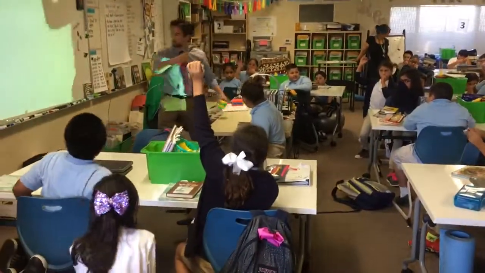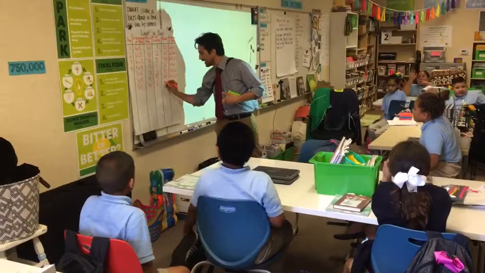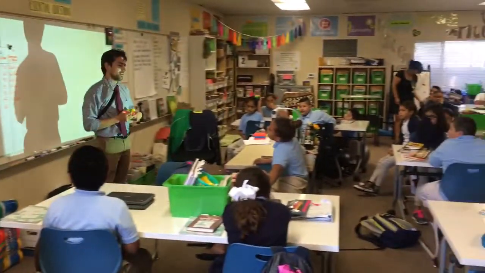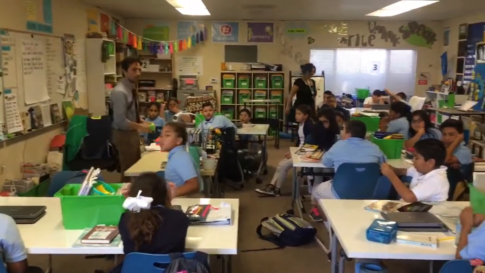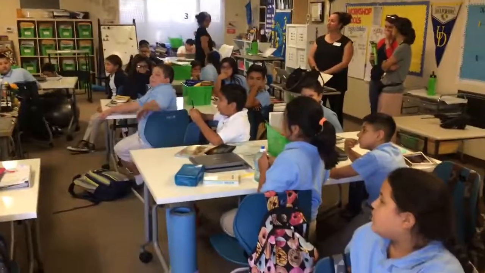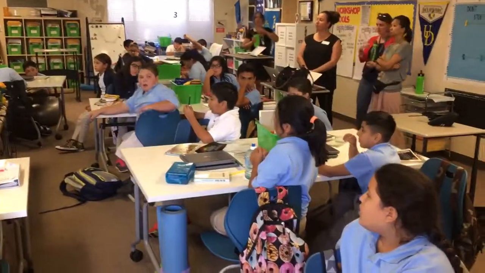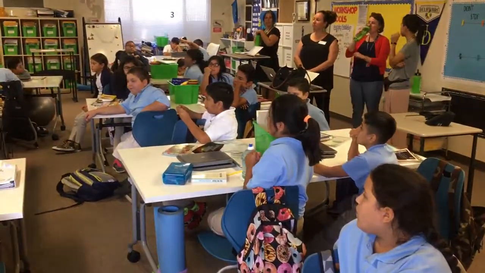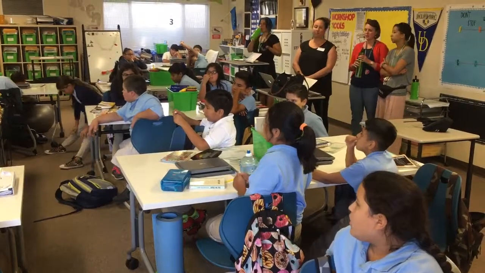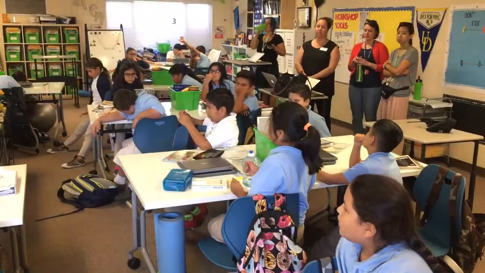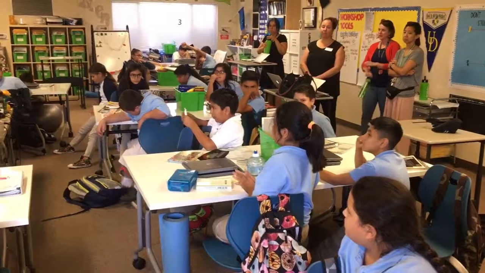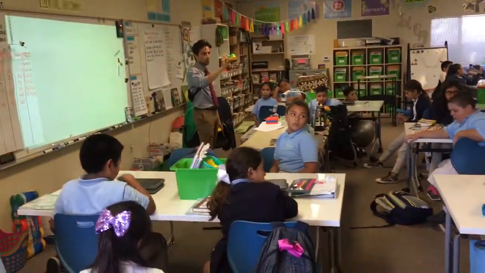Now, Haiti shared it a different way. Haiti, how did you think about it? Instead of doing 45 plus 15, you did something else. How I did it was that since we used to have 30, we have 15 plus 15 equals 30. And then once you added another 2 layers, it was another 15 plus 15, which equals 30, and it equals 60 altogether.